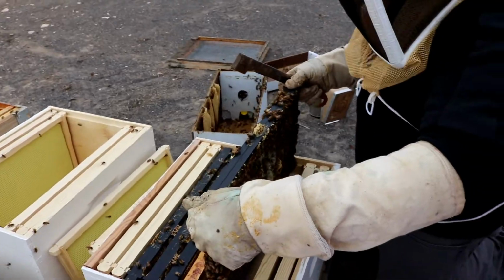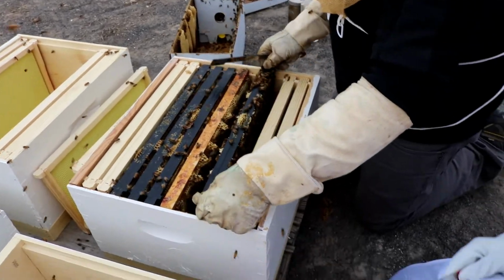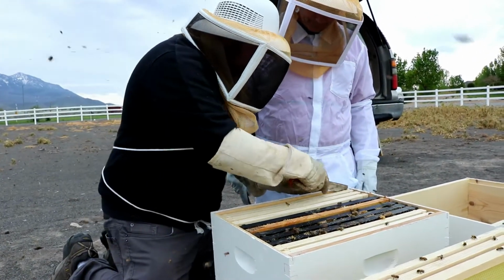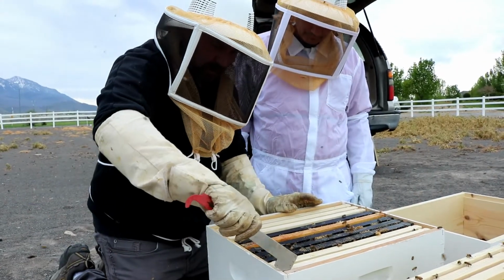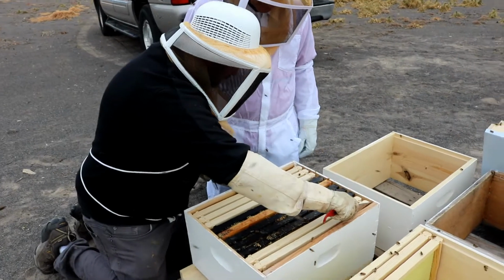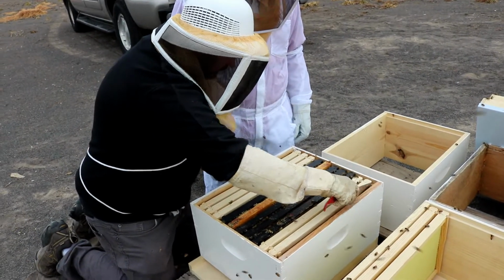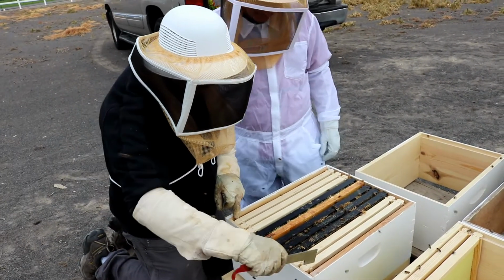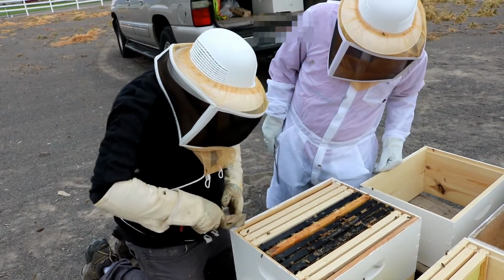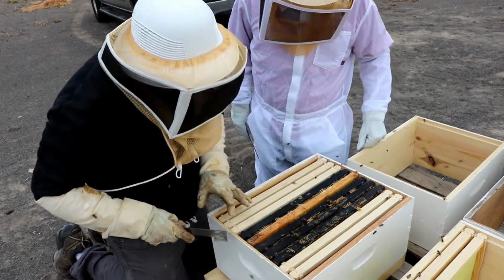After all of your frames are in, you're going to put your 5th frame in, and then you want to space all the frames to the center. So you're going to start at each end and make sure they're all snug against each other, and make sure you have the same amount of space on each end of the box.